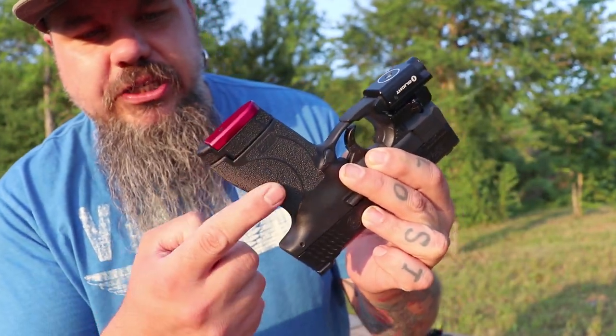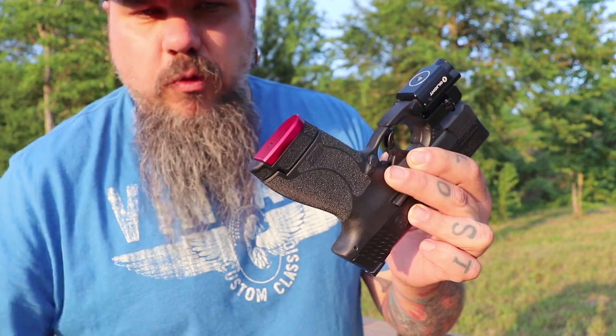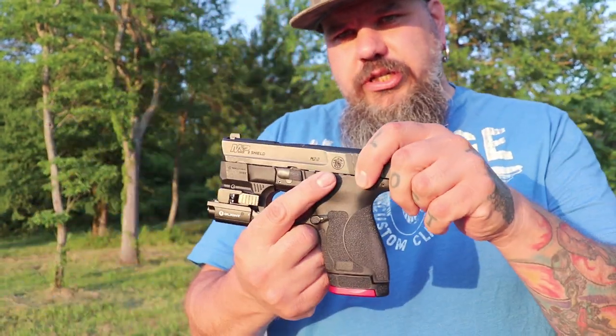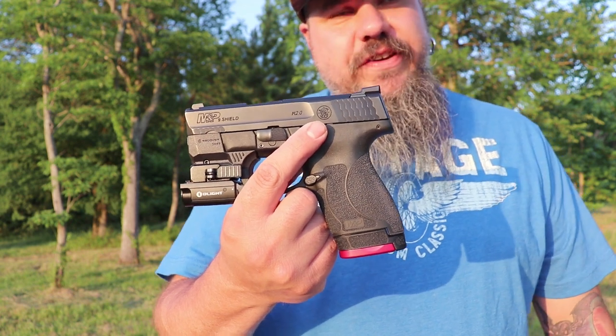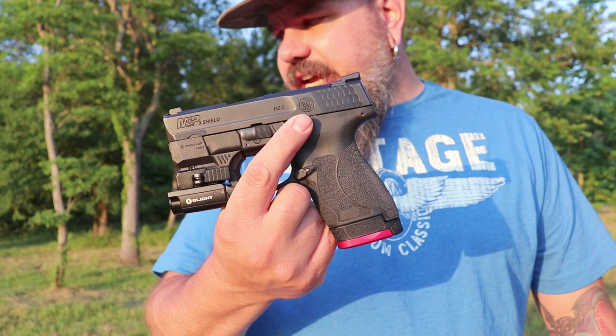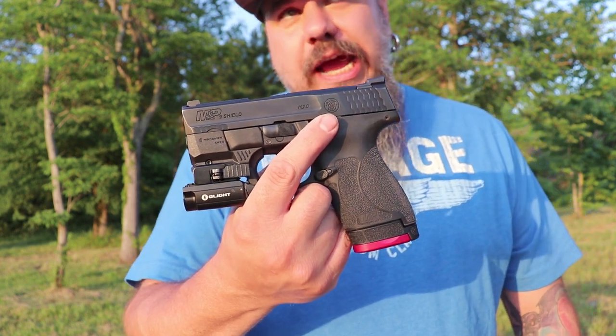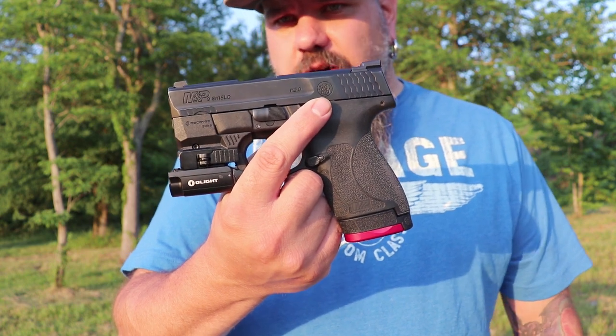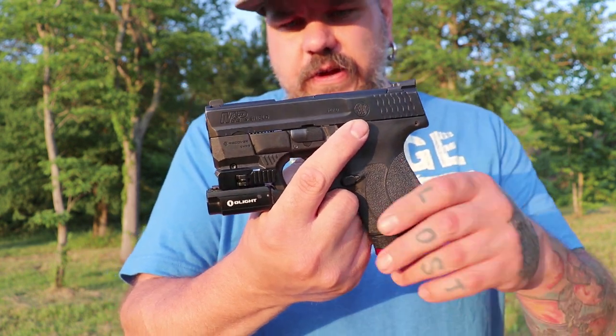Okay, just because this here felt like skateboard tape rubbing against you. All right, so we'll do a short shooting session of these. I'll let you see how I shoot these at 10 yards. And here in a minute, I am going to try to do some night shooting as soon as it gets dark, around 8-ish, okay?